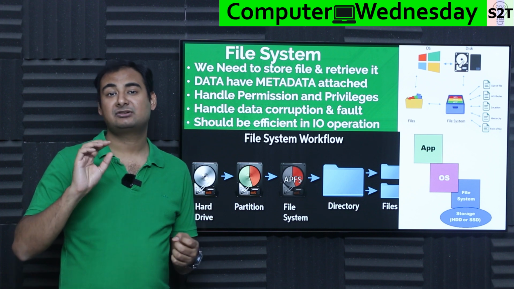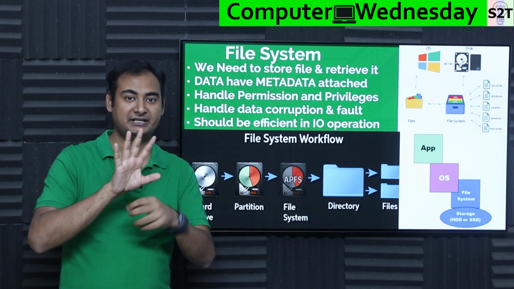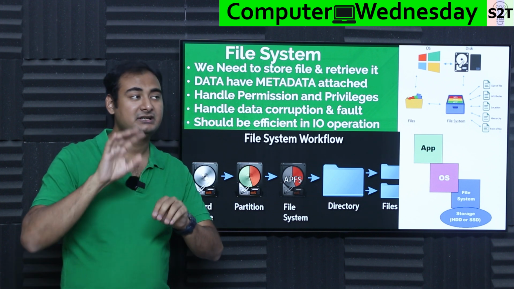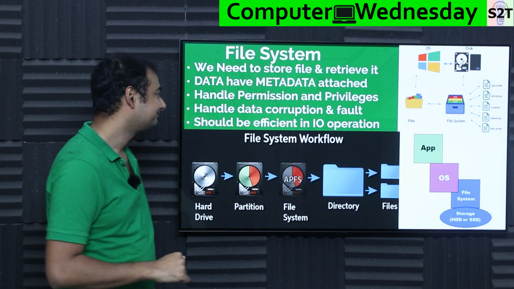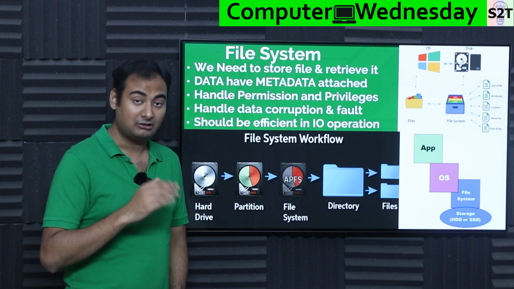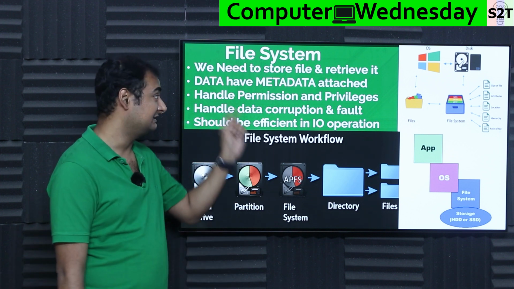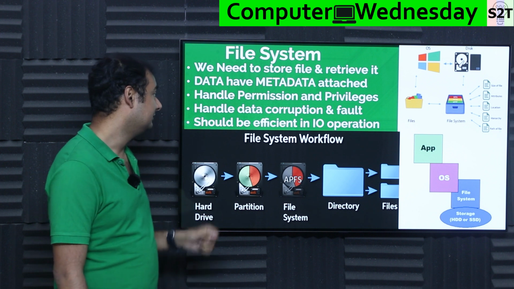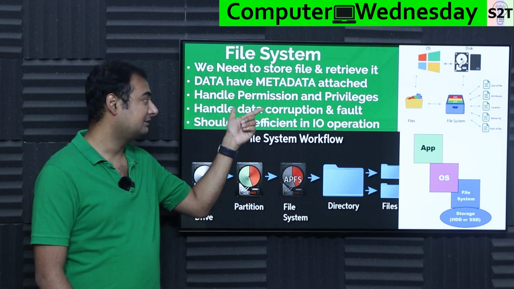Sometimes metadata could literally be an independent file. Sometimes the metadata is inside that quote unquote container, and sometimes it could literally be, okay, this is the file and this is the metadata file of that. So metadata is always there in all file formats, and it has to be handled carefully. If you mess that part up, the end. Because metadata also helps with permission and privileges.